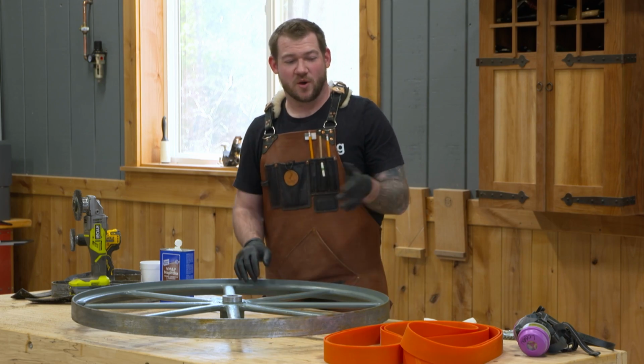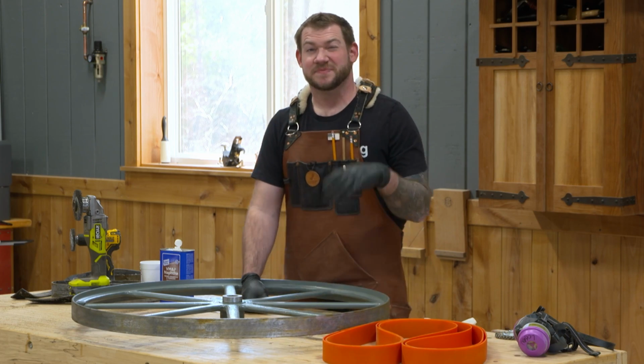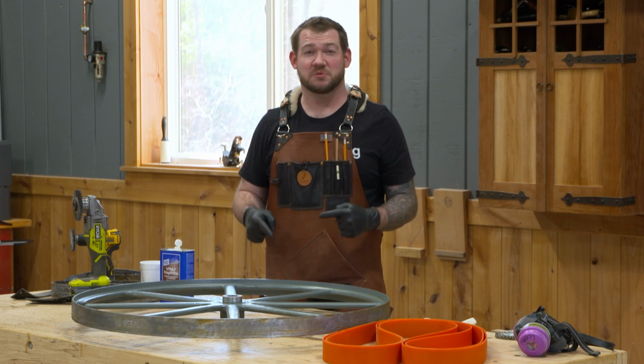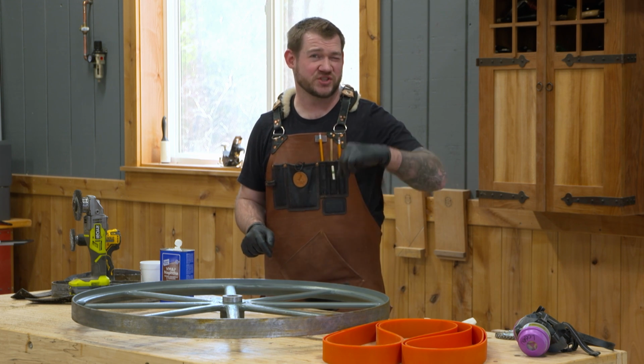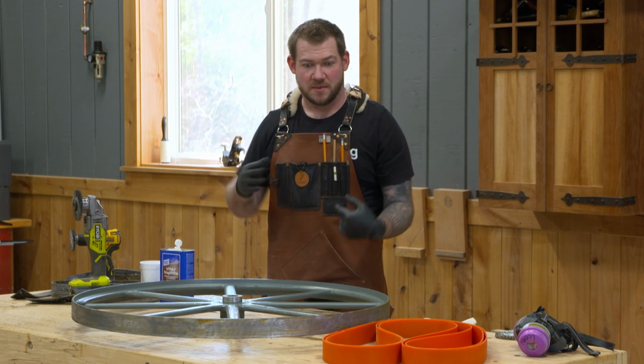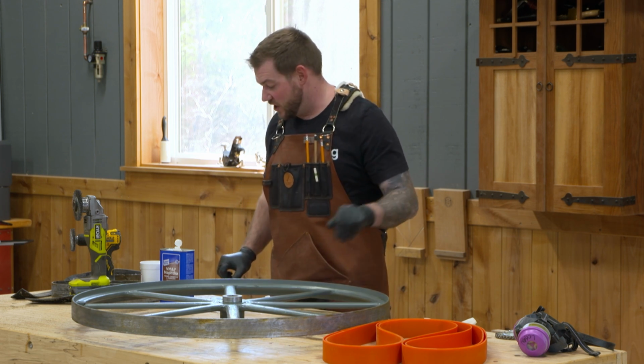So now at this point, we can go ahead and start soaking these urethane tires. Now the urethane's stretchy, but it will stretch over these wheels a little bit easier if we soak it in hot water with just a little bit of dish soap. It's going to soften them enough that we can stretch and mangle these around. So I'll get those soaking here in a minute.